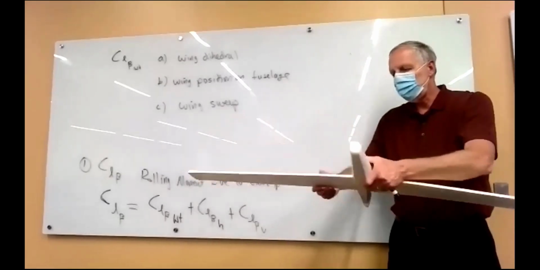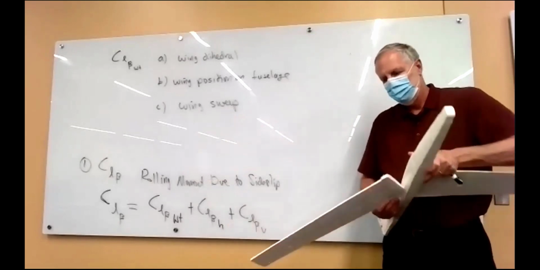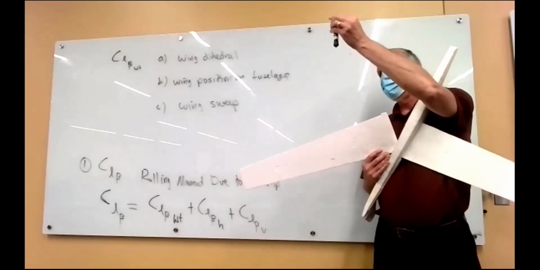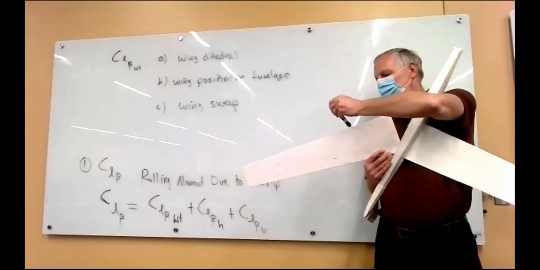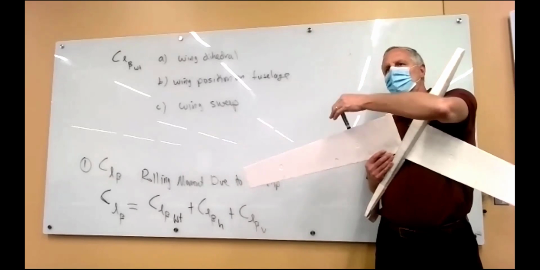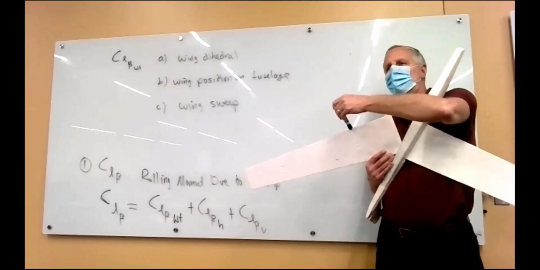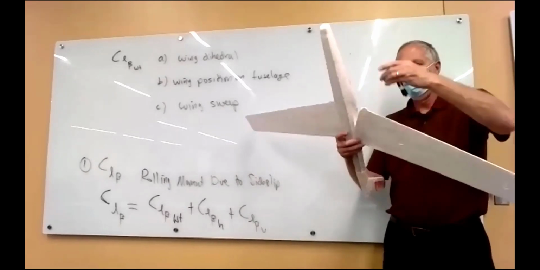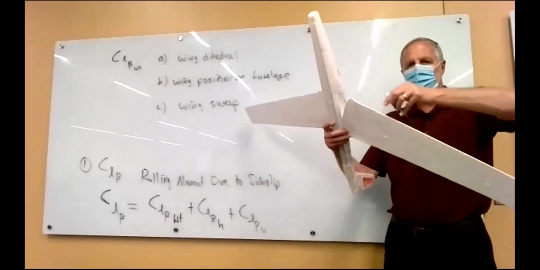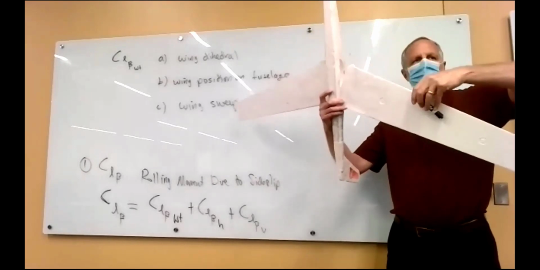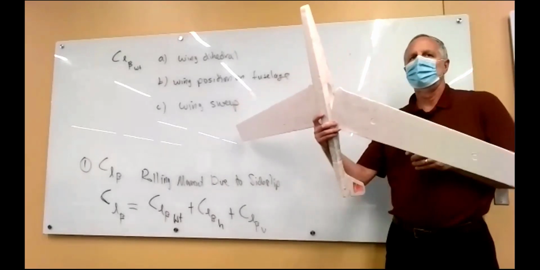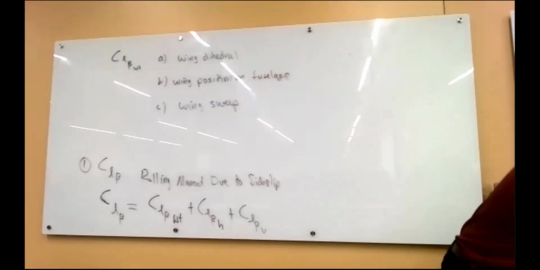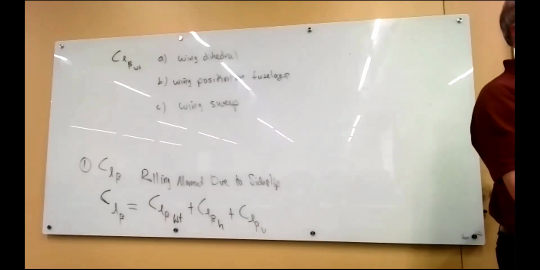Okay, if the wing is swept like that, can you see that okay? Wind coming in from the side is going to flow nicely over the airfoil here and produce more lift on this side. But on the other side, wind coming in is going to flow pretty much along the wing and produce less lift. So that is the foam airplane explanation of those three effects. And then the book has some nice pictures that I'm going to pull up.